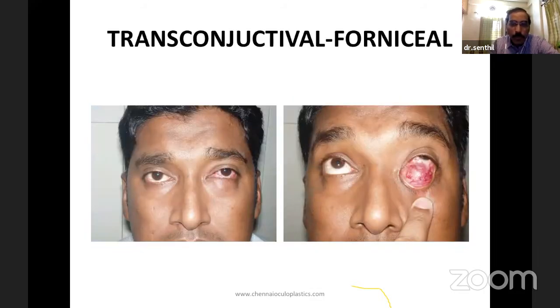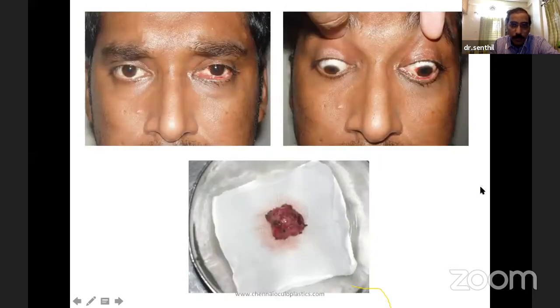So you can use this for vascular lesions and structural lesions of the inferior orbit. You don't need to make skin incisions. Again, this patient has had a transconjunctival incision, and we have removed a very large vascular lesion of the inferior orbit.